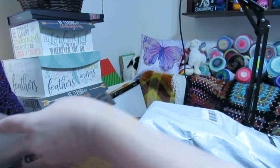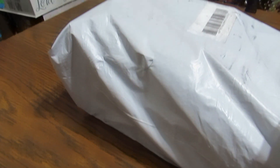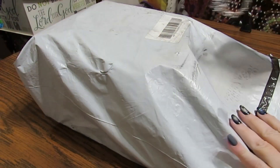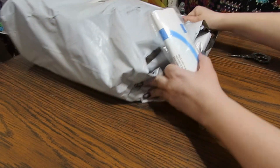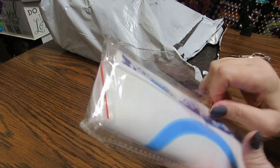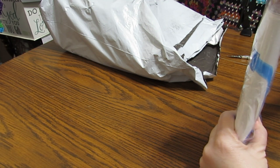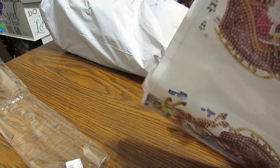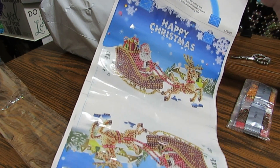Okay, well let's get started with this gorgeous unbagging. I don't remember what all is in here. I remember some things, but I've had the bag for a couple of weeks - I got this in like three weeks or less. So I'm just going to start pulling things out. We're going to have some fun. Now we have a small piece here. Let's find out what this is together. Oh, this is so cute!